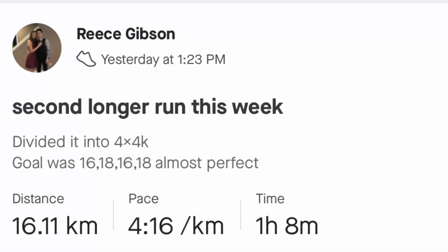The Nike Infinity Runs felt great. They didn't feel the best today. That may be because I did the whole entire run on hard surfaces. Normally, I do half the run on gravel and then the other half on hard surfaces, but today, I did the whole entire thing on asphalt. But yeah, it was a good run. I will put the Strava stuff on screen so you guys can see it right here.